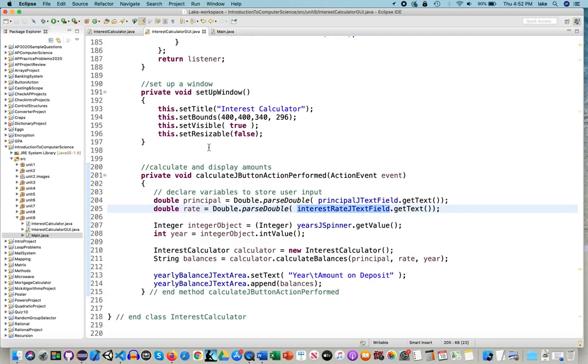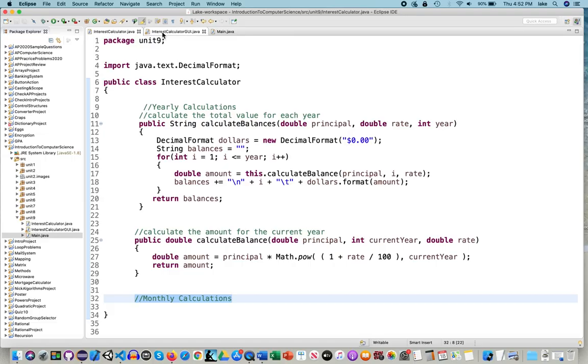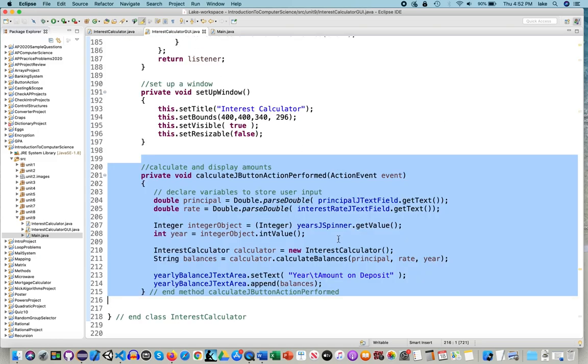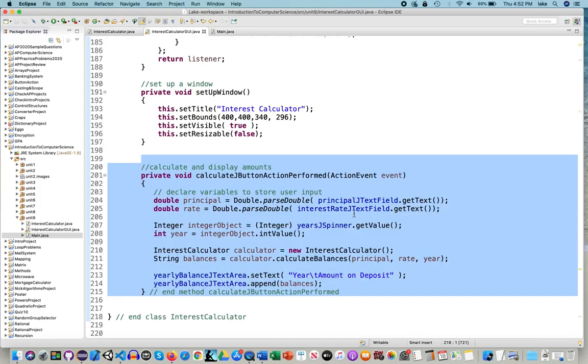So the way we want to do this then is we want to really focus on how can I get this entire thing over here, knowing that this class, where you're going to do the monthly stuff, does not have a spinner, an interest rate text field, or principal text field. If it does not have those, how could he take this information and calculate it over here and send it back, return, to this guy, even though he doesn't have these things? That's the extra credit.